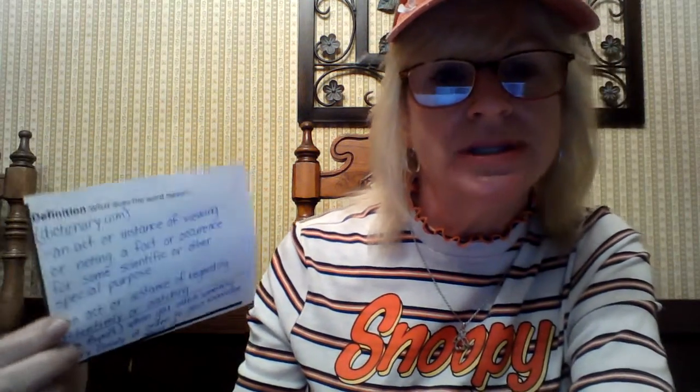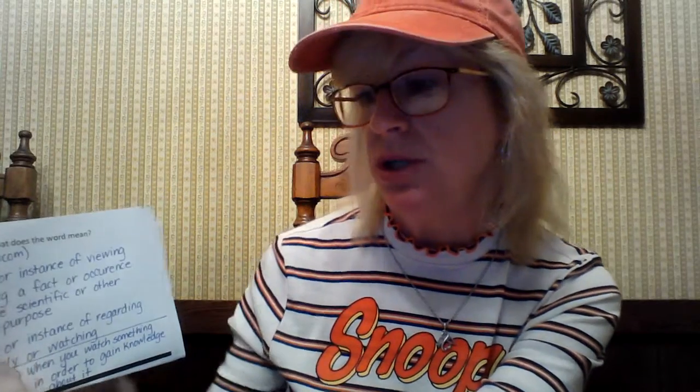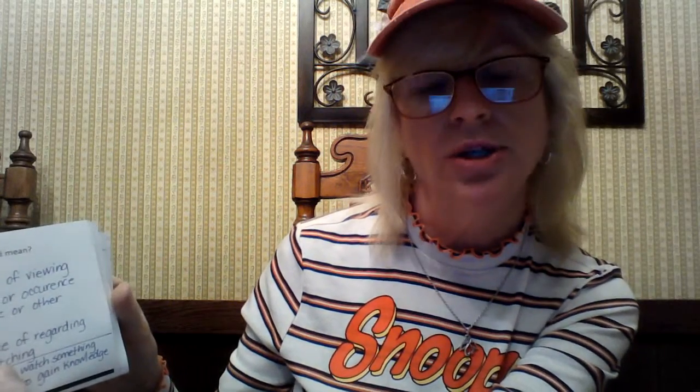So, going on to the definition. From dictionary.com, I wrote down actually a couple of definitions. It is an act or instance of viewing or noting a fact or occurrence for some scientific or other special purpose. So some of the definitions are specific to science, and so I did choose that one. And this is just more of a general definition, but it's the one that we think of when we talk about an observation. It's an act or instance of regarding attentively or watching. So when you regard something, you don't ignore it, you notice it, okay?